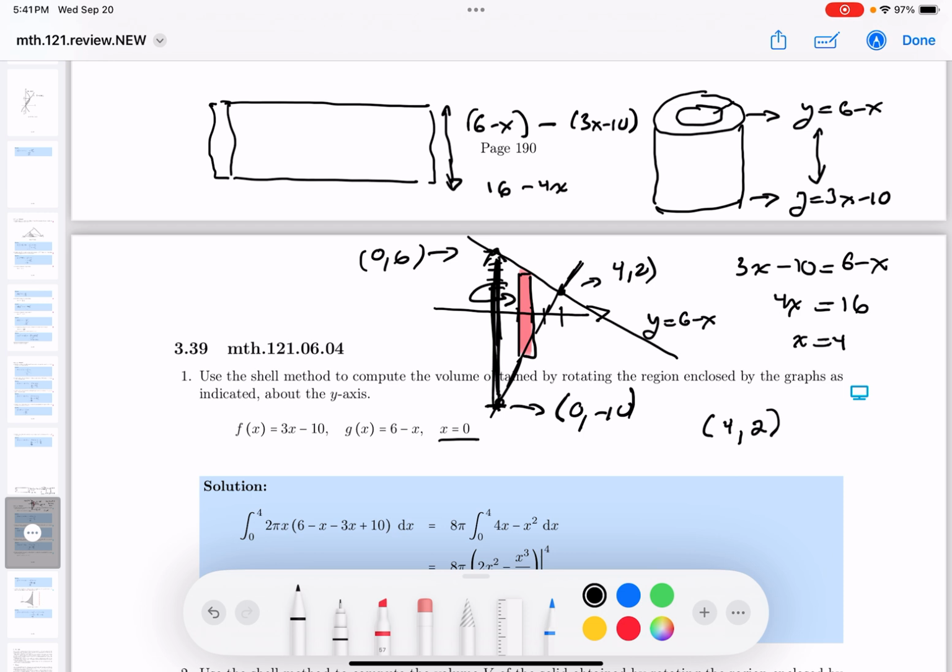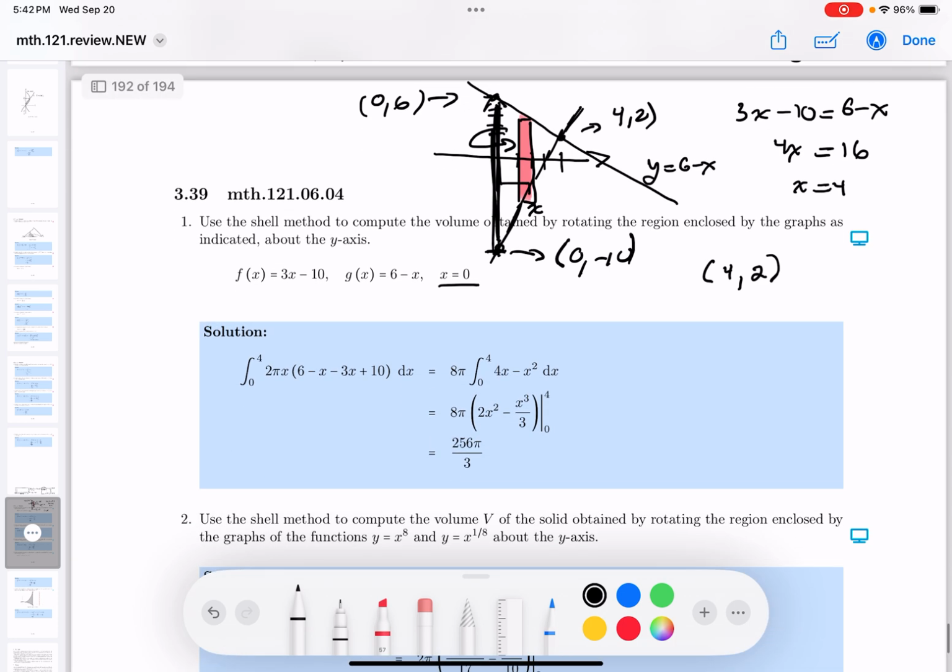All right, so I'm looking at this thing, and I've got to do something else. I've got to do this over here. I need this length over here, and I want to point out that's just the circumference. And what's it going to be? It's going to be 2 pi r. So the r is actually what the x value is. So write that down: 2 pi r is simply 2 pi x. And what's the thickness of this can? dx. All right? So I think I'm ready to write down an integral.